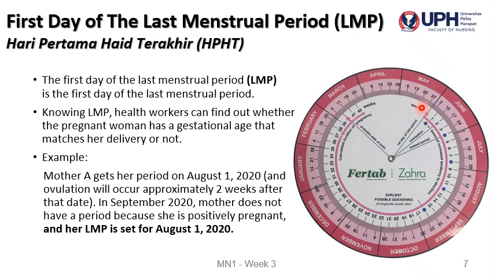So this tool is the one that we use to estimate not only the last menstrual period, but also when the baby is going to be due. So once you have here the first day of last period, then we assume that the conception is happening 2 weeks later, and then by week 4, the mother will miss the period, which indicates that the mother is pregnant, and we will calculate the estimate or probable date of birth of the baby. So it could be on week 40, could be on week 36. So these are the period when the baby is term.